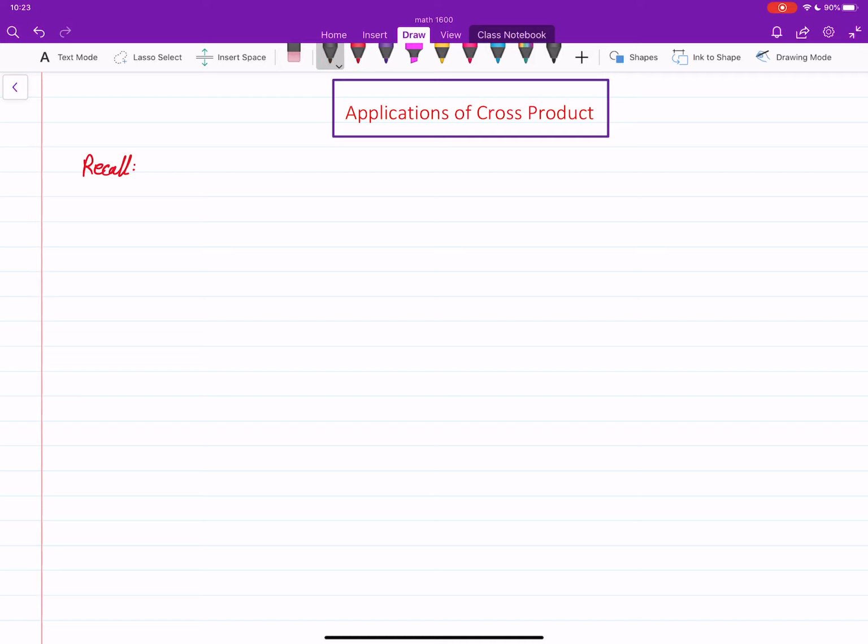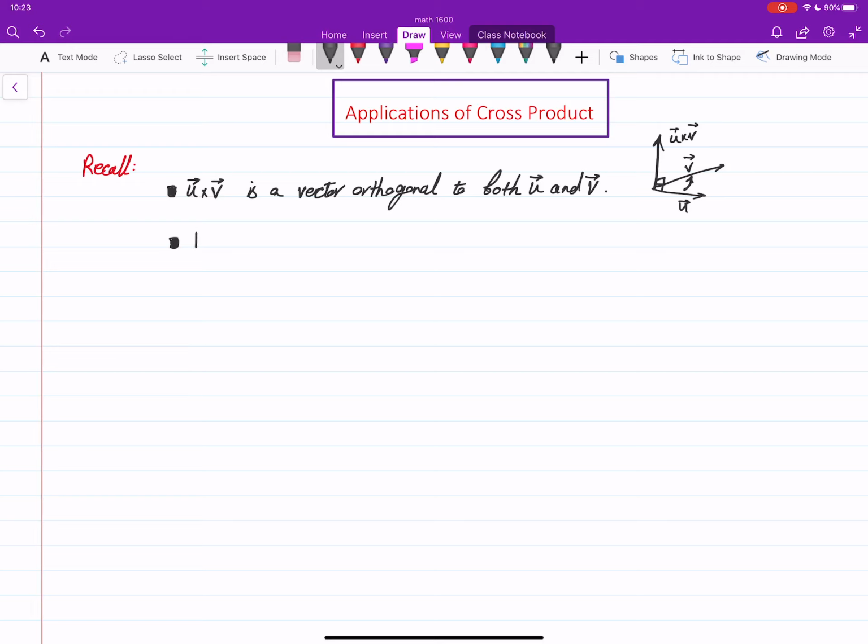The first one comes from the direction of the vector U cross V. U cross V is a vector orthogonal to both U and V. Well, you remember the right hand rule. So if you have U, V, then this is U cross V. It's a vector orthogonal to both U and V.